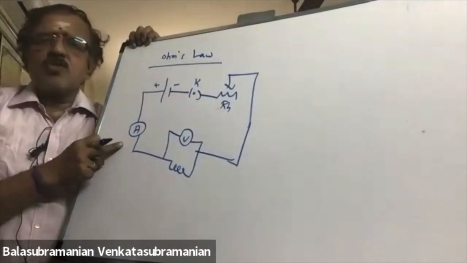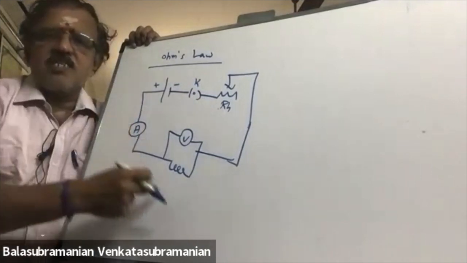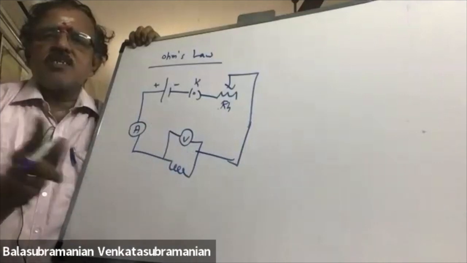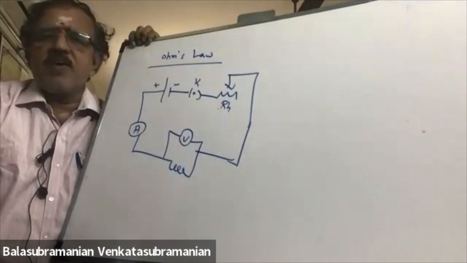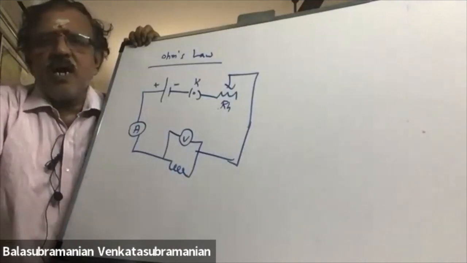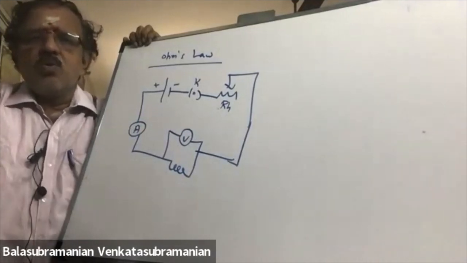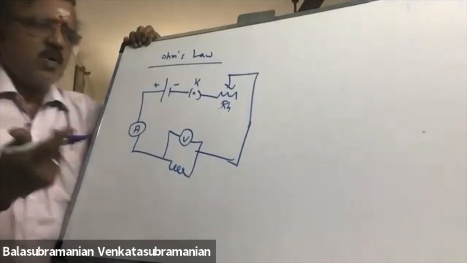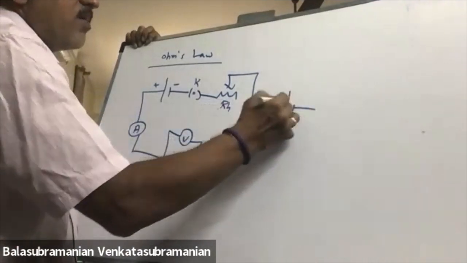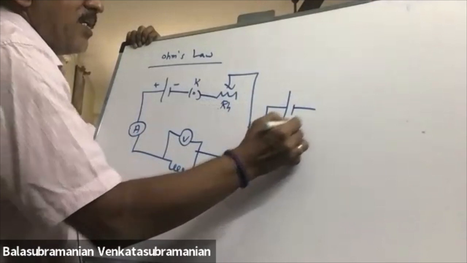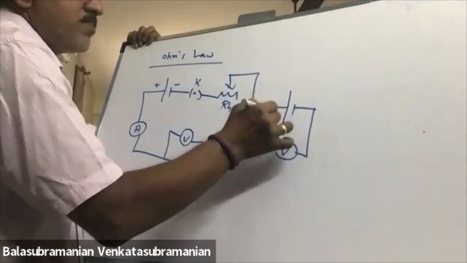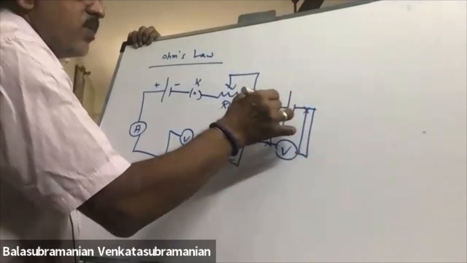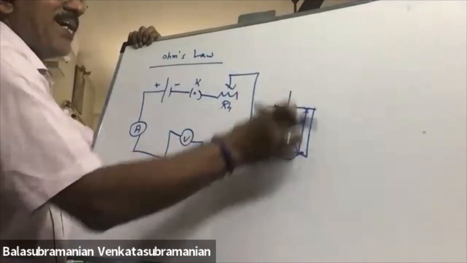Always ammeter should be connected in series with the circuit. Voltmeter is always connected parallel to the circuit. Keep it in mind. In the second part of electricity, we will discuss why ammeter is to be in series, why voltmeter is to be connected in parallel. Parallel, series means what? You have a battery, parallel to this voltmeter. Just positive to positive of voltmeter, negative to negative of voltmeter. That's all. This is called a parallel connection.